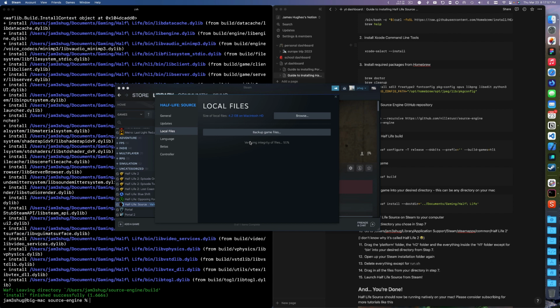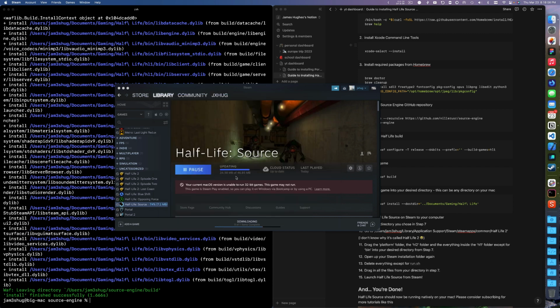So it's going to check the integrity of my local files. And now it's updating the game, and done. Now I have all the local files needed for Half-Life on my computer.